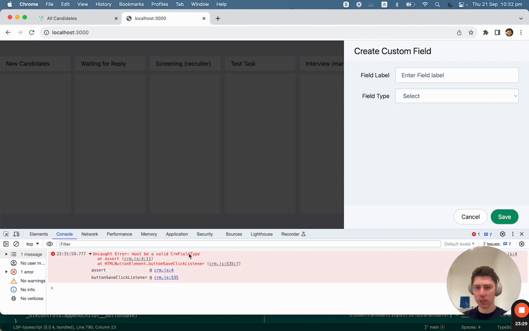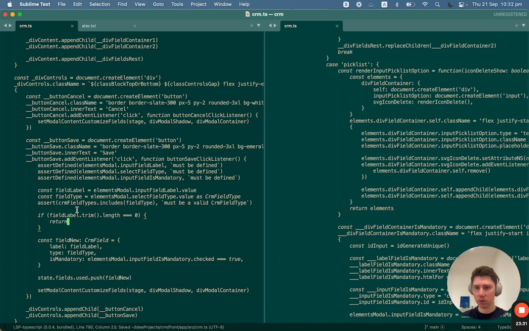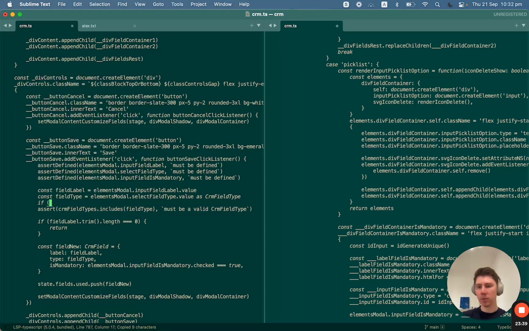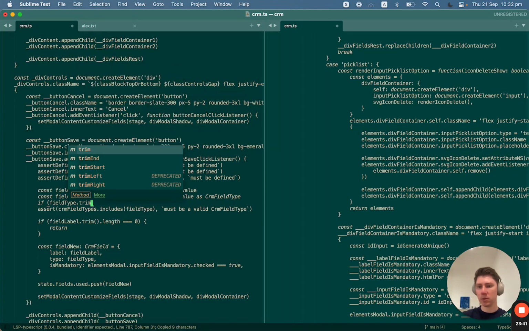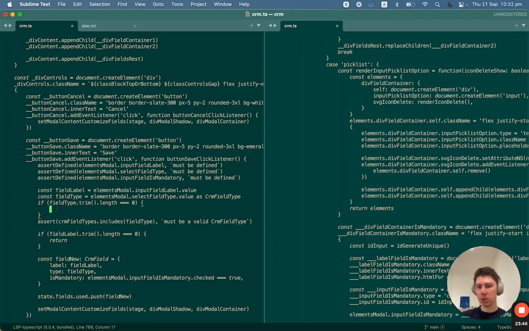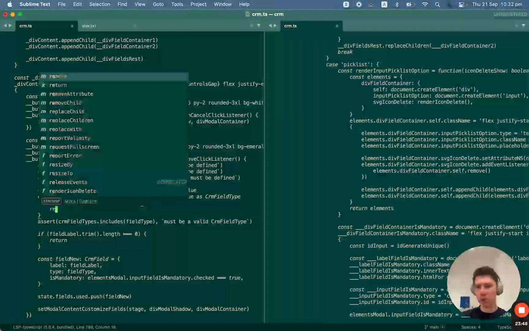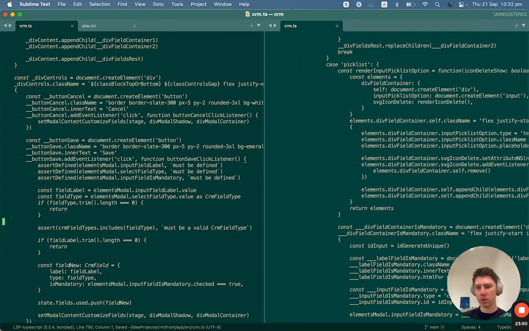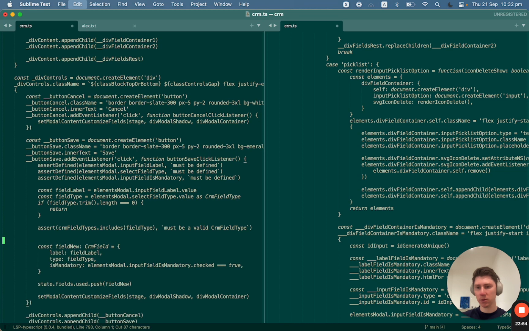Must be a valid CRM field type. This is the failure. So if the field type is empty, we just return. And the same goes for the field label.